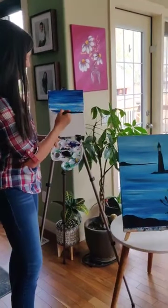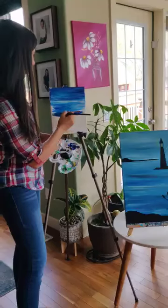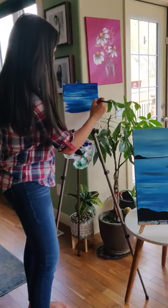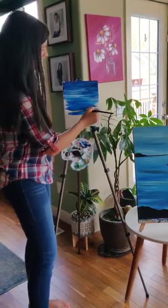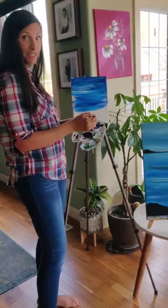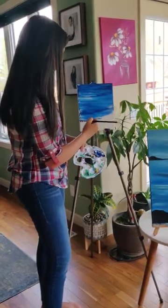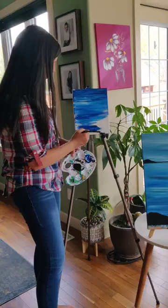Adding the blue. As you can see, this painting is very forgiving. You can go back and add a little more here or up here. So we're going to keep on adding the white and the blue and coat the whole entire canvas. Painting is supposed to be fun and relaxing, so don't stress about it. It doesn't have to be perfect — because water is not perfect. The most important thing is to get that canvas covered. Paint it over and over again.